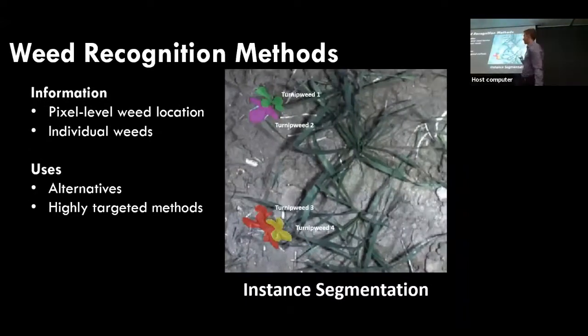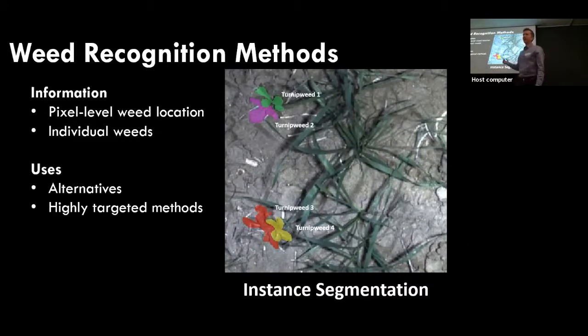Then we've got instance segmentation, which sort of combines that with object detection. You've got the number of weeds and also the pixel level. So this is the highest level of information you could get at the moment if you're going for these sorts of detection approaches for recognizing weed. You can do other things like key point detection, or you don't have to segment the whole leaf, maybe you can segment out individual leaves, you get leaf detection. You can adjust this to your approach, but in terms of the level of precision you can get at the moment, this is about it.